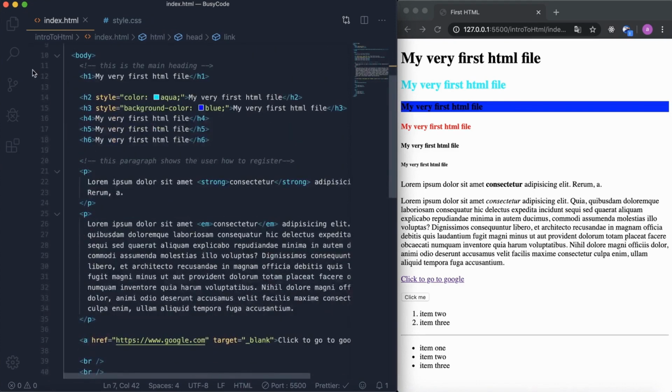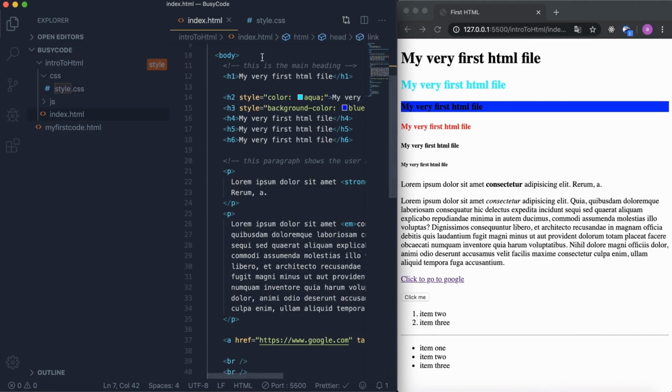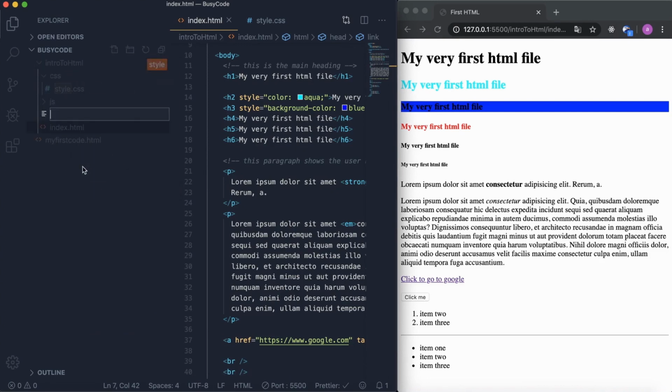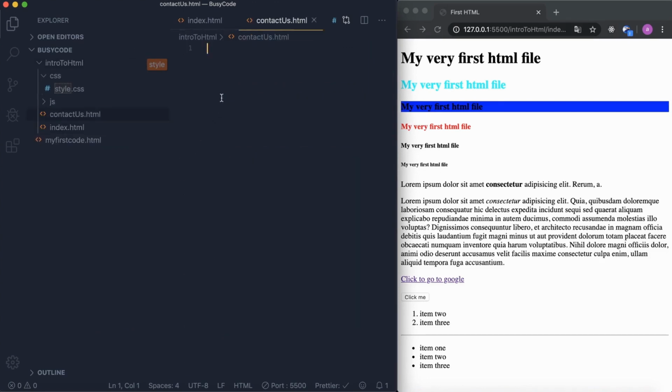How about when you want to link to another HTML file? Let's say this is the index, so this is the home page. Let's say we want to create another page, which we will call contactUs, using camel casing, .html. Now this page will also have some content.